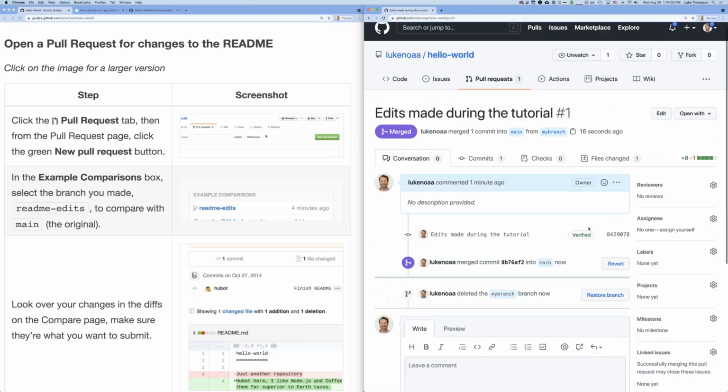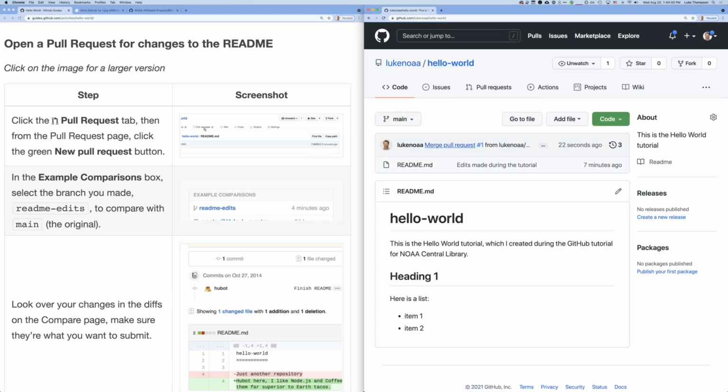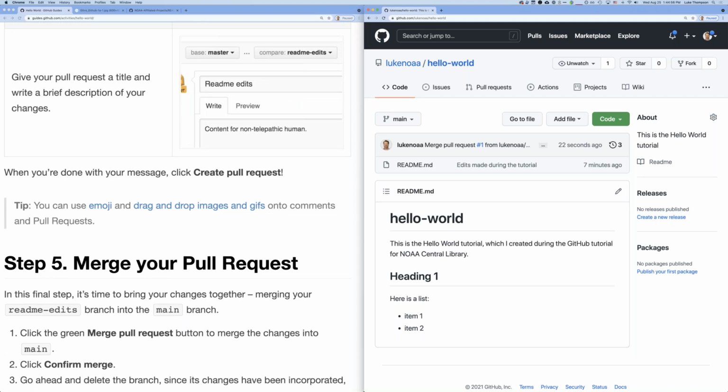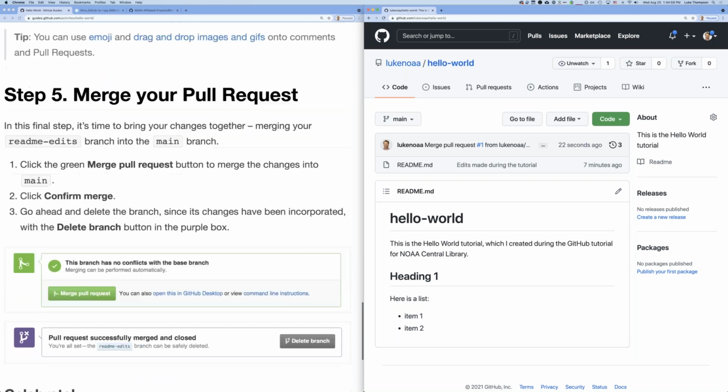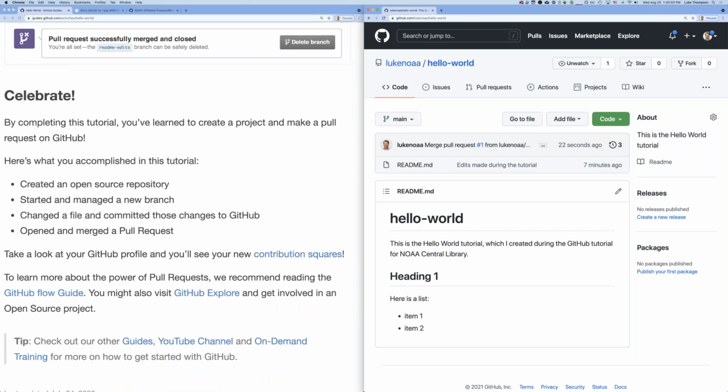And so now if I go back to my repository by clicking on this link up at the top, I just have the main branch now, and I can see that the main branch now has the updated code, or the updated text of that file. Yeah, so there's that step. That was step 5, and that's it. So this is something that you can do on your own and experience it and see how it goes.